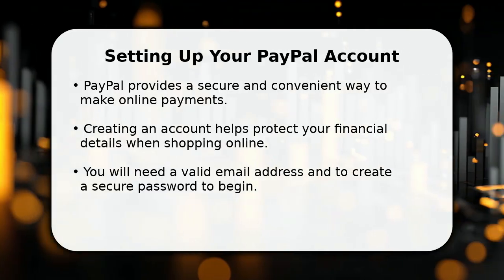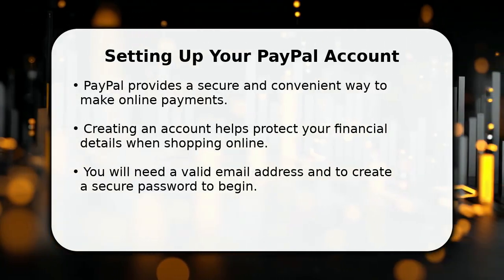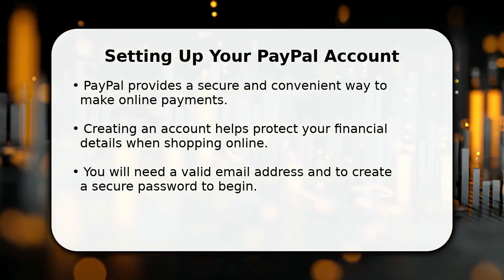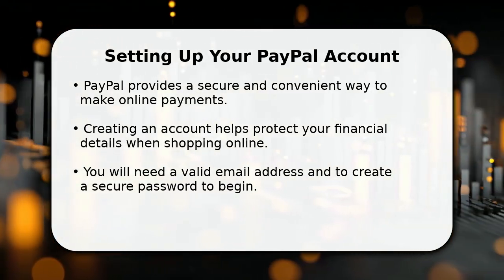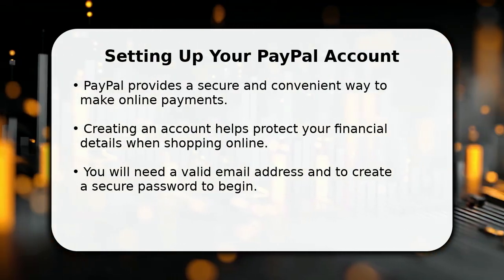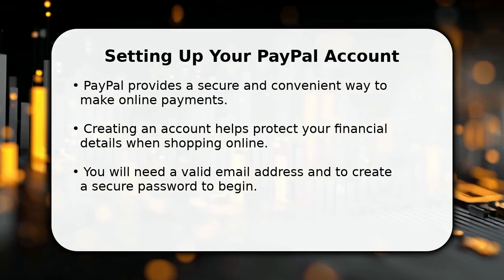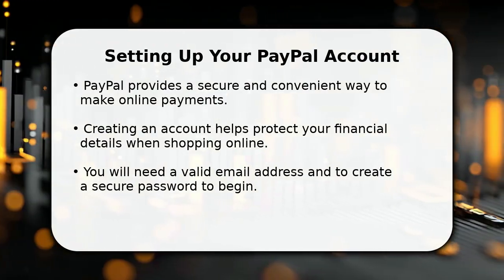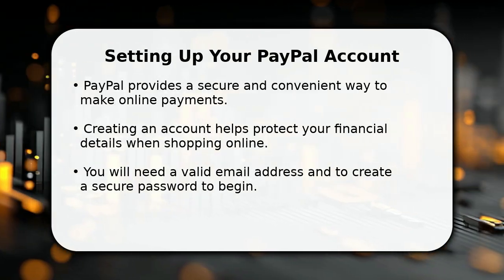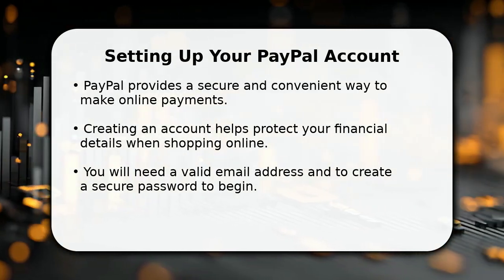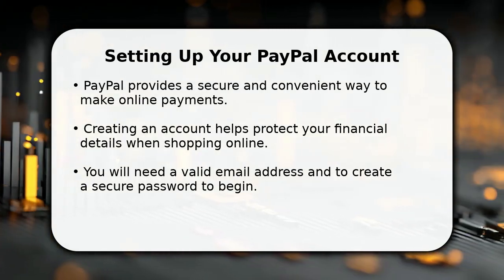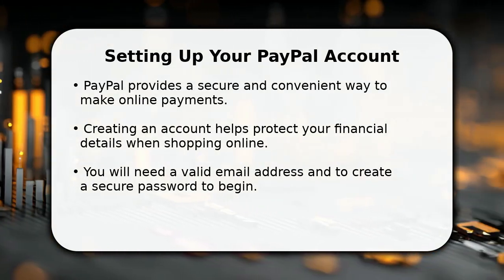In this video, I will explain how to use PayPal for online payment. First, you will need to set up your free account. Visit the PayPal website or download their mobile application, then click Sign Up. You will provide your email address, create a strong, unique password, and enter some basic personal information. After agreeing to the terms, a confirmation email will be sent to verify your address. This initial step takes just a few minutes, securing your gateway to easier online transactions.